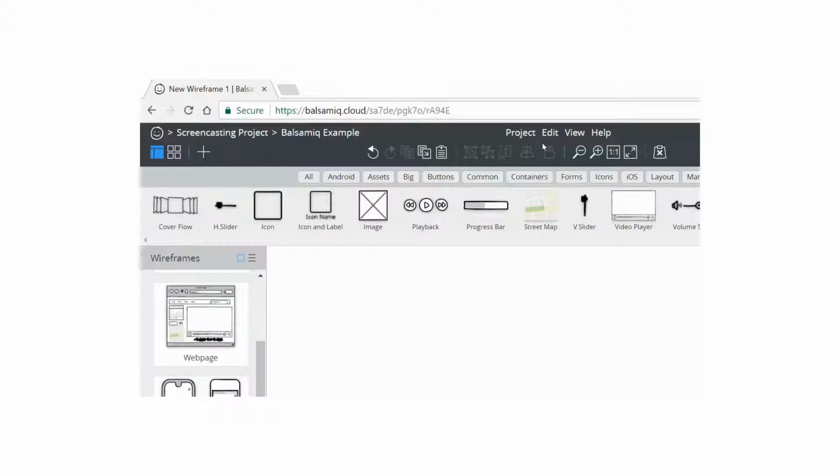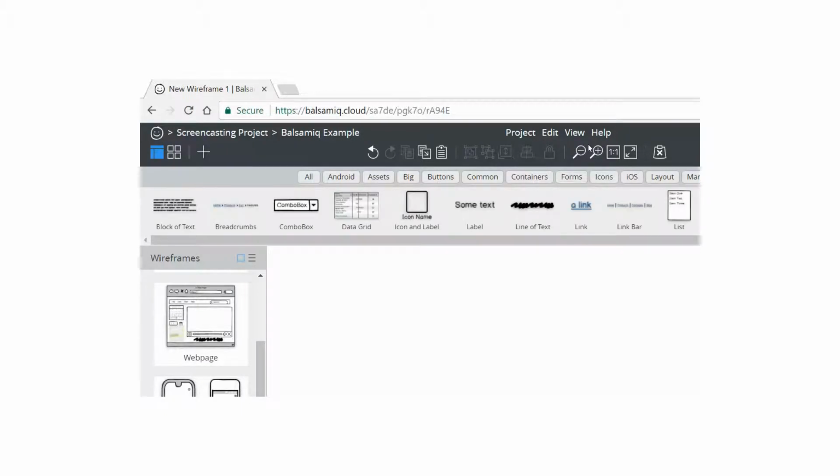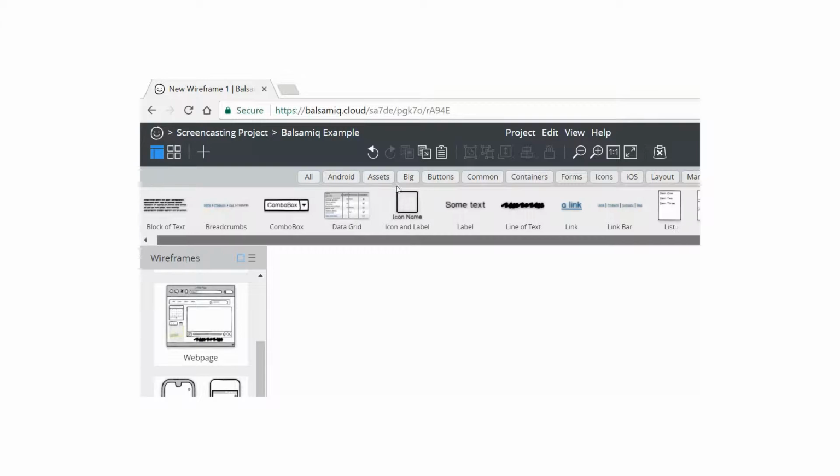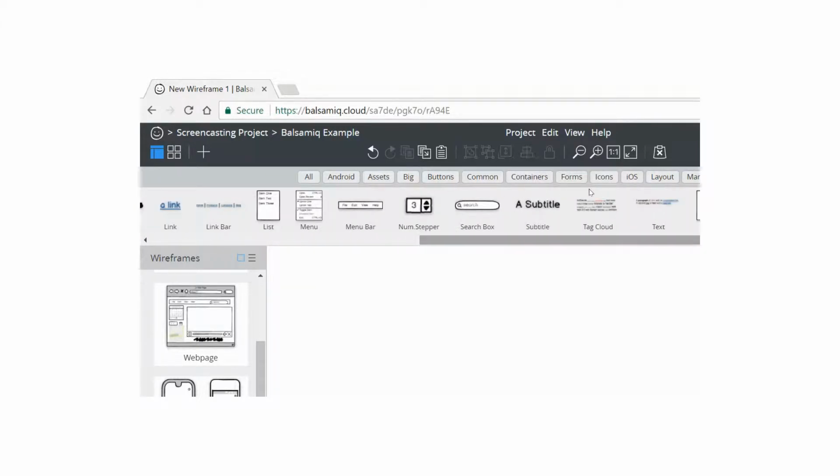Media shows you some of the different media options for things you could put in your wireframe. You've got images, cover flow, maybe a map, video, webcam, volume control. Next is symbols. That's a premium edition. And the different kinds of text you'll see here. You've got links, maybe a grid, drop-down boxes, lots of different options for what your text is going to look like based on the function you need it to serve.